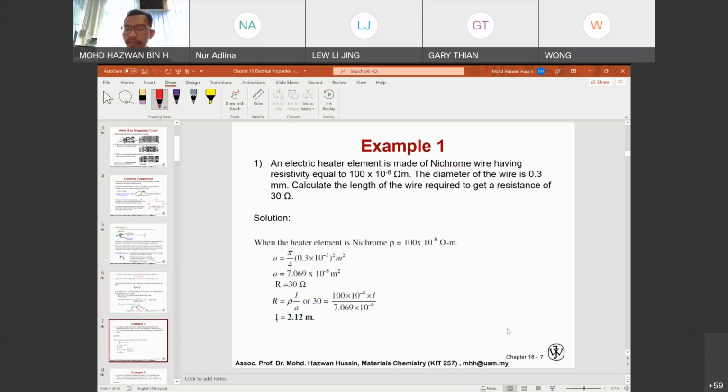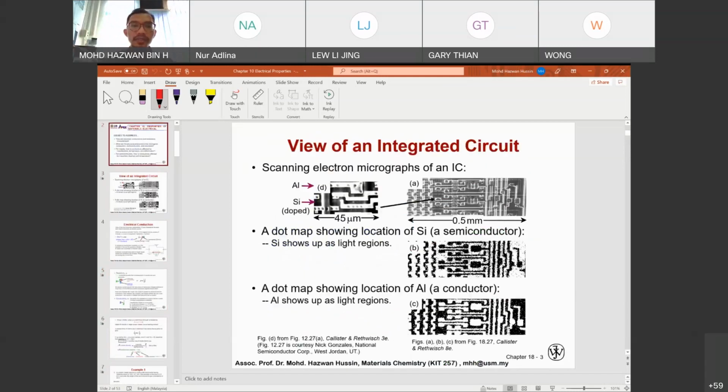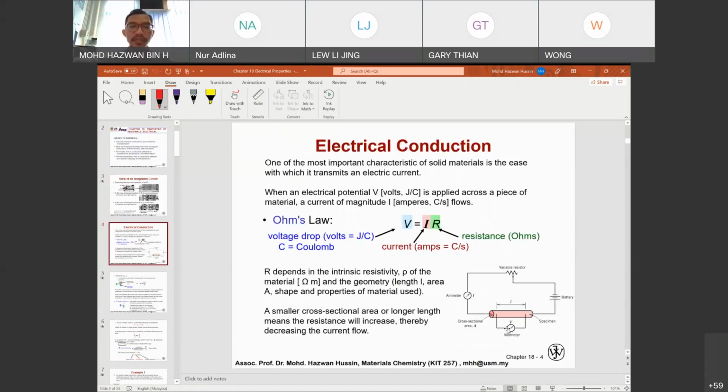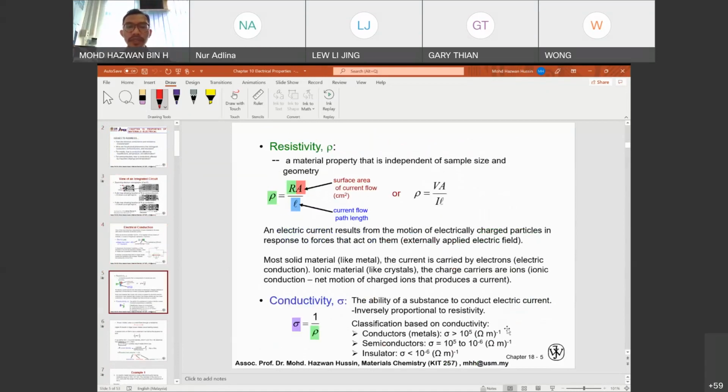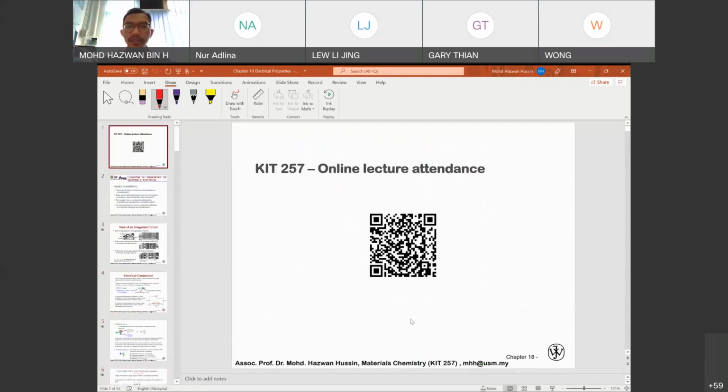Right, so for the examples, I guess we are going to look at them next week, next Monday. At least today we have defined slightly what is meant by electrical conduction, some basics of Ohm's law, resistivity, and conductivity. Okay. Is there any question before I end the lecture? Right. So I will stay back if you have further questions with regards to your assignments or anything. If no further question, then I will adjourn the class.